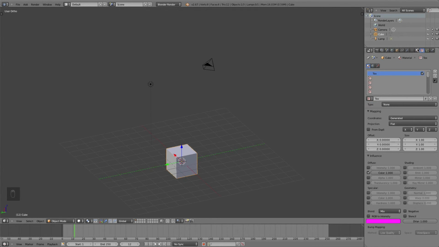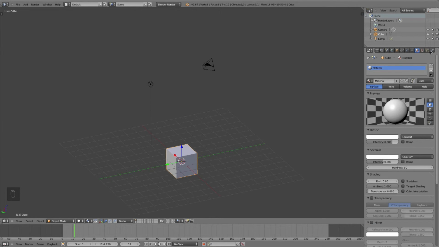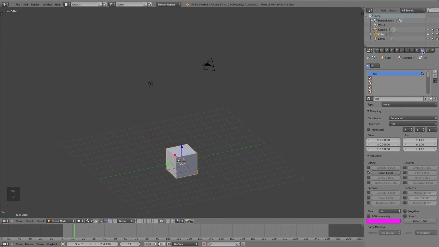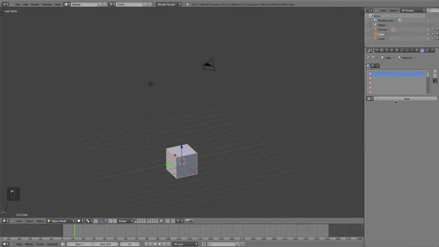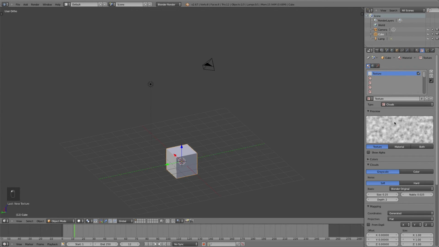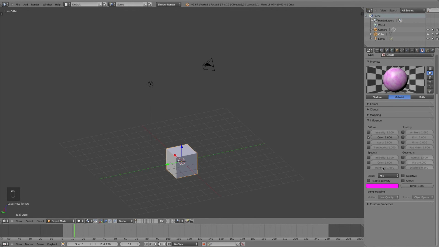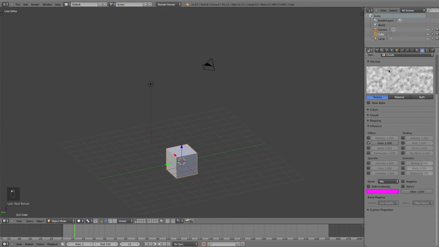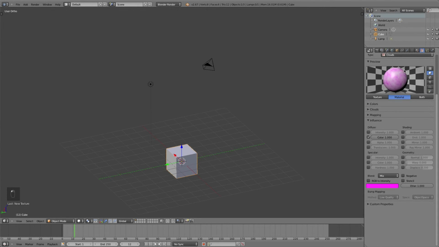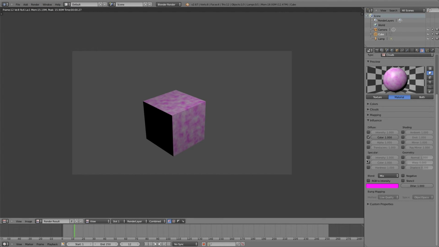Now the textures are the textures affecting that material. So if you have that material selected and go into textures, a new texture will pop up, and we can see, because the color is purple, it's now kind of affecting it. Where the black is, it's now affecting the sphere, the material. So if I were to render this out right now, it's got these pink stripes.